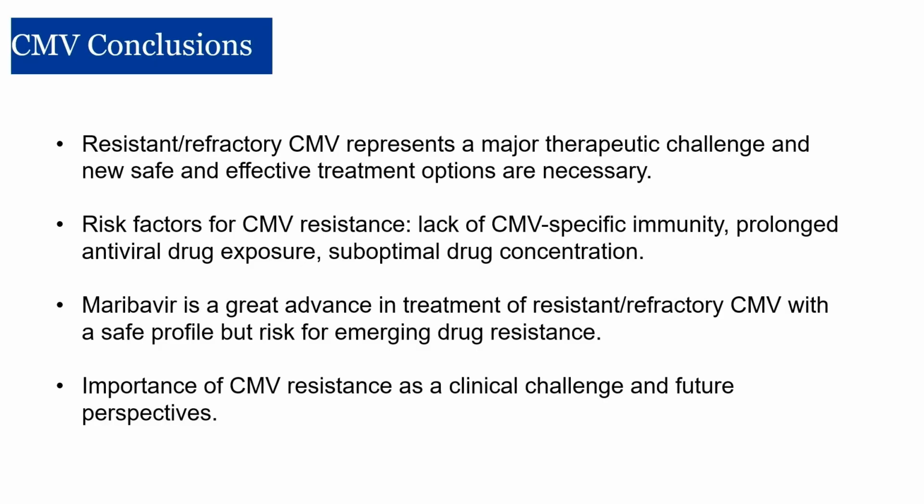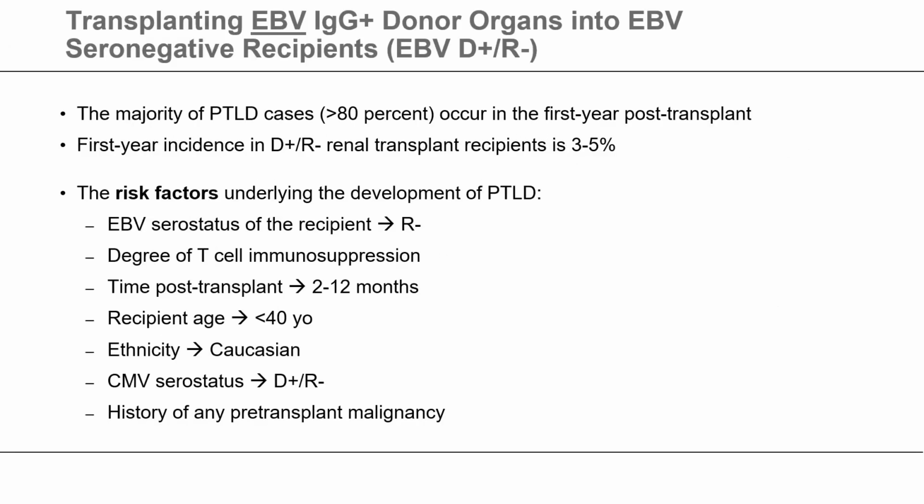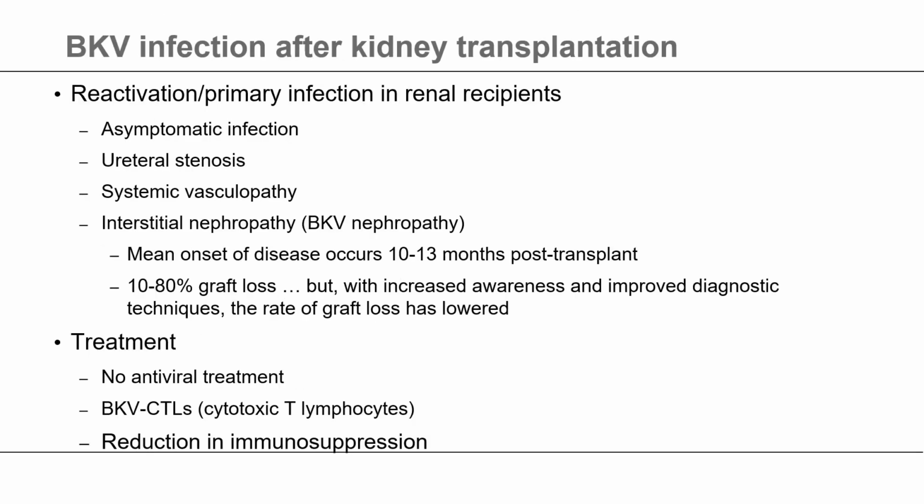And maribavir is a great advancement, don't get me wrong, but it's not the end of the story. It's not our panacea. We are out of time, so I just want to highlight the other ones without going into details. We have to think about EBV, as we know that it increases our risk of PTLD in our mismatched patients. Though it's not an infection that we can treat with antivirals, it is one that we should monitor closely, and then be able to enact a workup for PTLD.